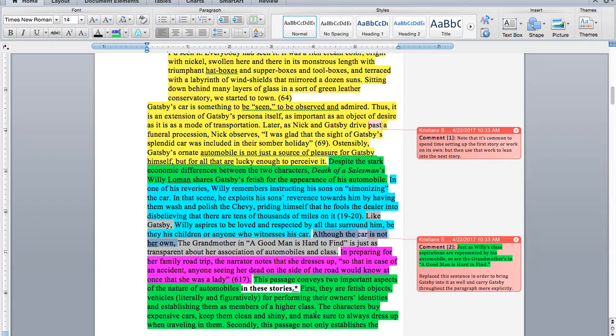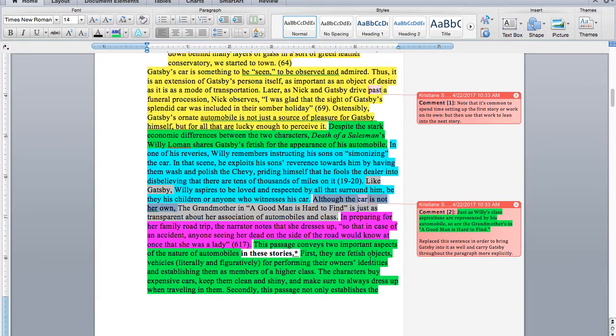You'll note that at the end of this paragraph, Mr. Gwynn was already doing a lot of good synthesis, and part of how you see that is this idea of "in these stories." He's using the final quote from A Good Man is Hard to Find to make a point about all 3. So that's a really great model that you can use yourself.